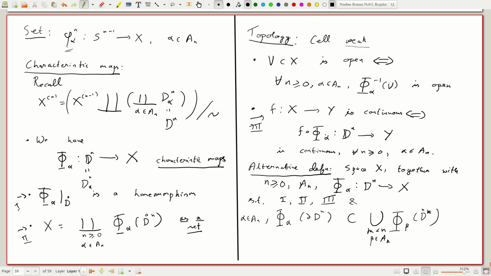Okay, but what we have learned is CW complexes can be defined inductively. They are unions of cells, and their topology is given by saying characteristic maps are continuous, and that's all. Okay. So if composition with characteristic maps are continuous, then the function itself becomes continuous on the whole space.